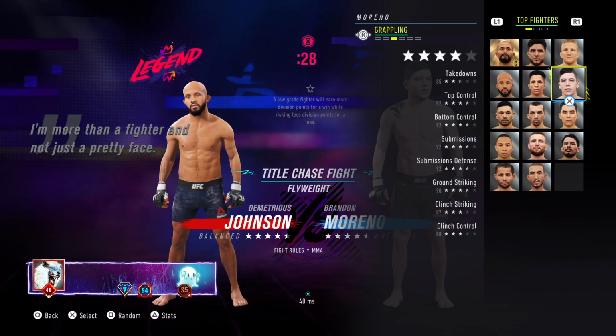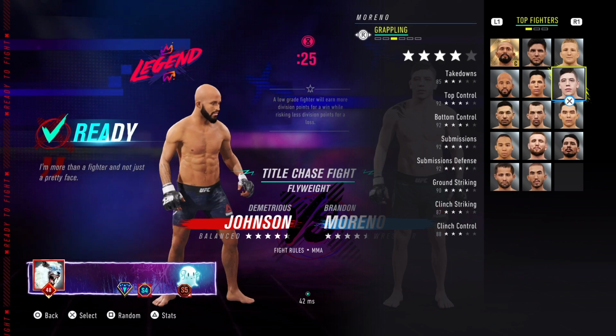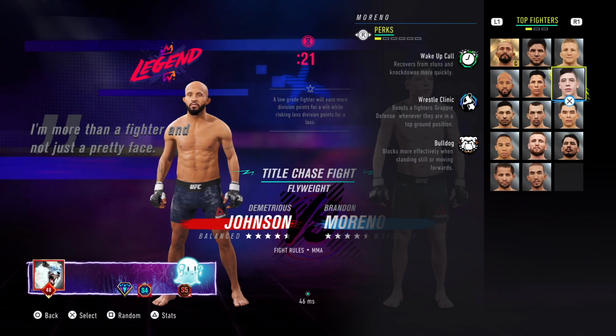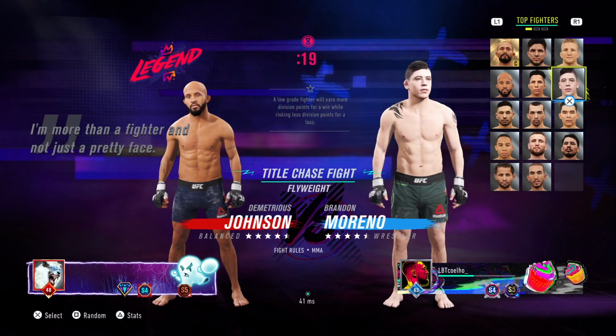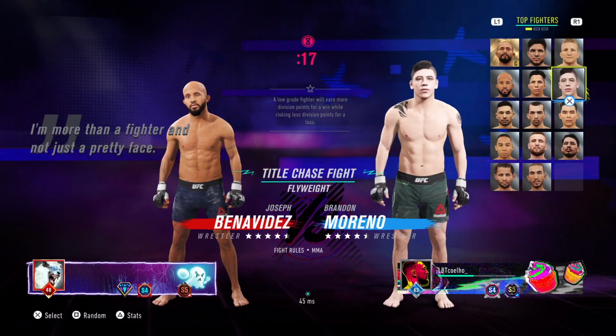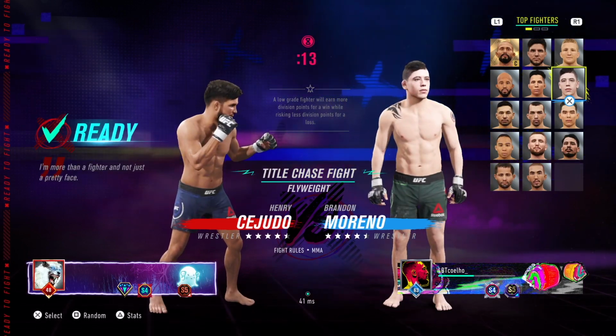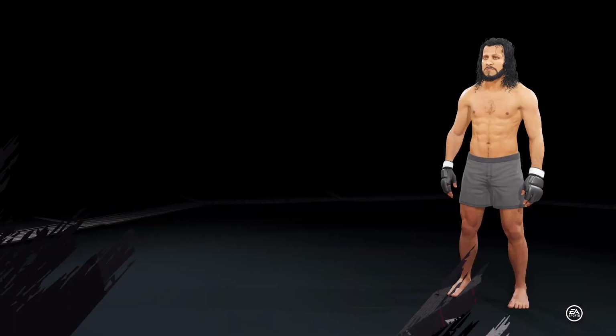And when I'm using him, I like to be fairly aggressive, just because I don't have that threat of being taken down. Because if I am taken down, I'm more than content with being on the ground with Moreno, whether it's off my back or whether I'm on top. And so when I use him, I like to push the pace a lot. I like to be very, very aggressive.